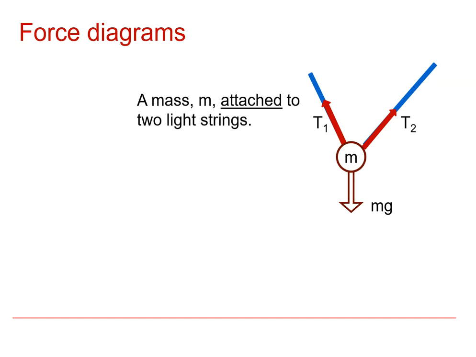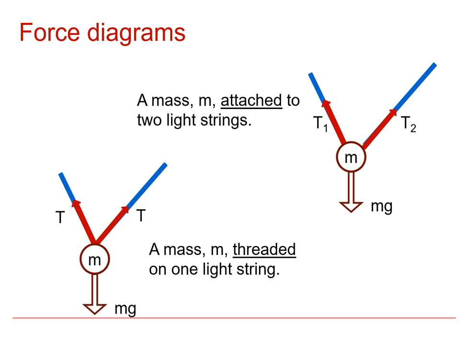However, if the situation is more like this, just look very closely at not just the diagram but also the worded description here, that these strings are threaded together. So imagine there's a little hoop there, and this is really just one piece of string which threads through. Then, assuming there's no friction between the string and the hoop that it's attached to, that means that the tension then has to be the same size either side. It can still be in different directions, but you'll have the same size of tension in each. So we'll use the same symbol then. That T will be the same value. And again, there's a mass acting, a weight acting downwards.